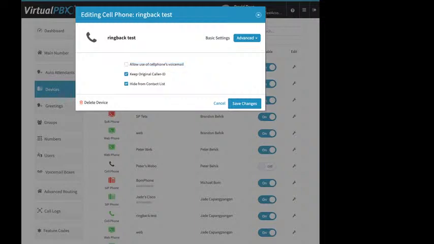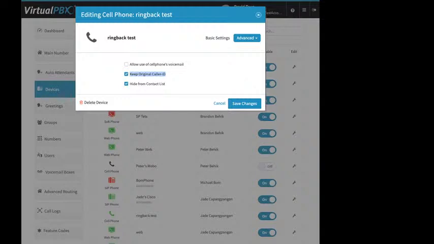The other one that comes up here is Keep Original Caller ID. So say customer Mary calls your system, gets sent to your cell phone. On your cell phone's display, you see customer Mary's phone number. It's not a number you recognize, and you've already had a couple calls about extending your auto warranty, and you're sick of it. So you just let it go. Like, nope, don't need to answer this call. Hopefully you're able to get voicemail and then contact Mary later.